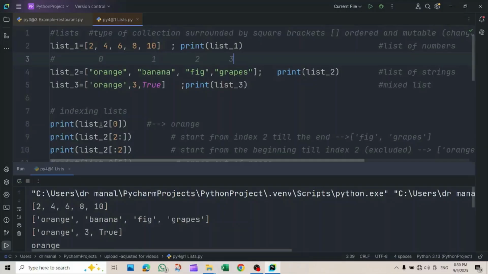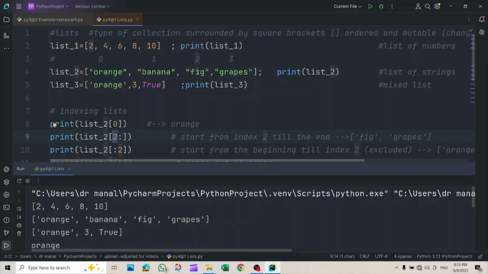If we print list 2 between square brackets 0, this prints the element having index 0, which is orange. List 2 with 2 colon means start from index 2 till the end.